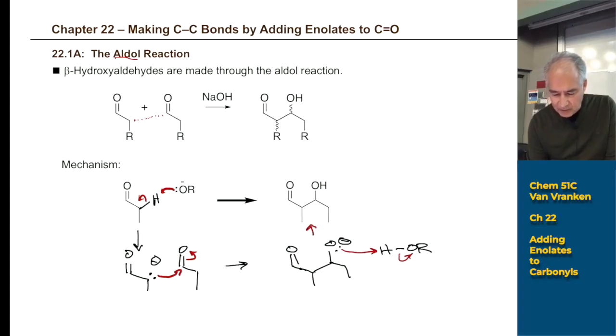And that's the mechanism. Ooh, let me use a black arrow for that last reaction step. Okay, that's the three-step mechanism for the Aldol reaction. Now, you notice I just created two new stereogenic centers here. And you'd have no control over those. You'd end up with 4 different diastereomers.